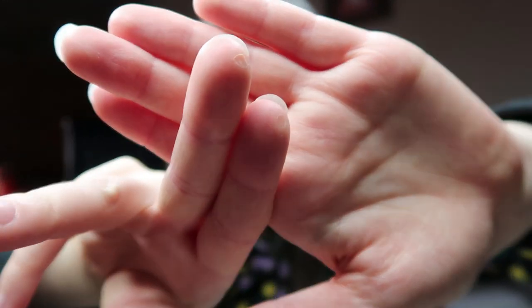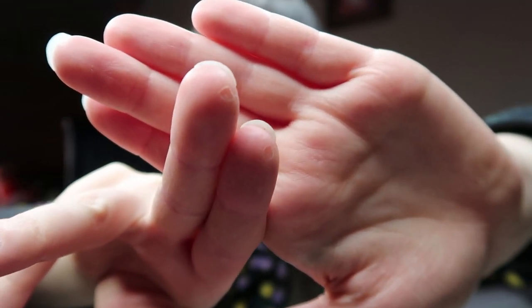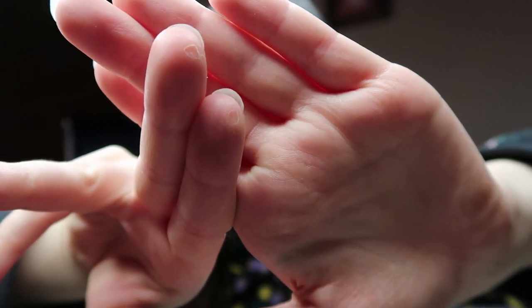So where I sewed up that last one, all of the skin on the tips is coming off. Boo.